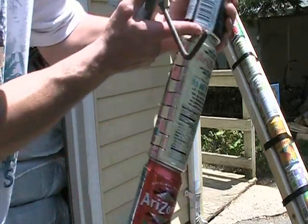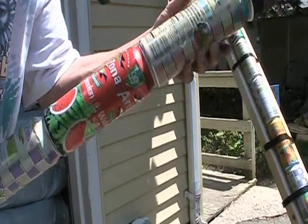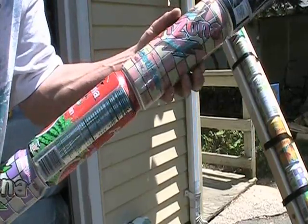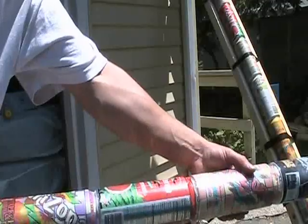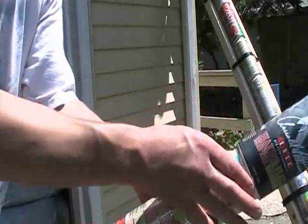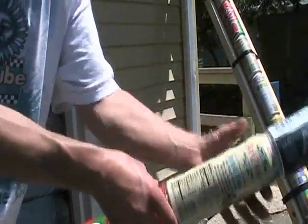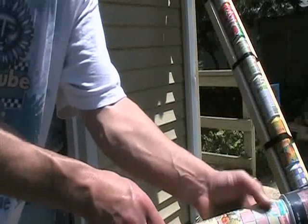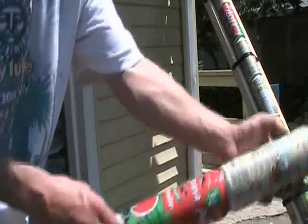And then what I'm doing is putting another bead around there to seal them up completely. Kind of messy, but yeah, could be worse. As long as they don't leak air. Even it out a little bit with my finger there. Not real pretty, but it's going to get painted over anyway. There we have it.